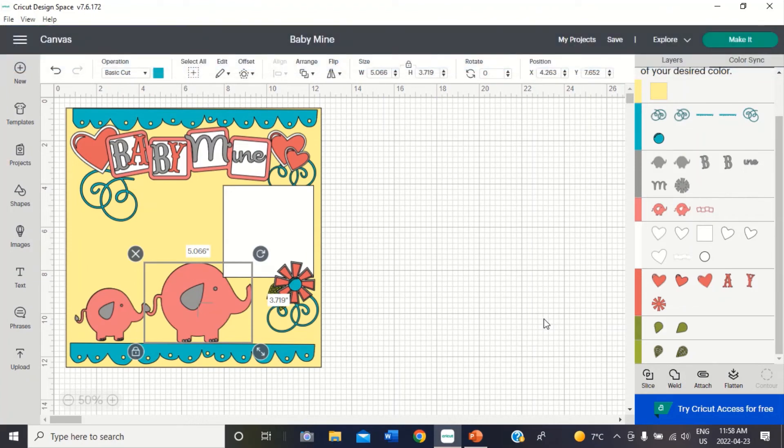Project saved successfully — so that is kind of the last step. I clicked on new project, brought in the images I wanted to use, grouped the layers, created a background, created a photo mat, and placed and sized the items onto the page the way that I want them to look. Because now that I know this is a 12 by 12 sheet, I know how big I want these things. I don't have to say 'this is going to be a three inch flower' — I just put them on here and adjust them to see where I want it.